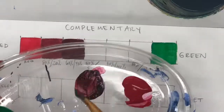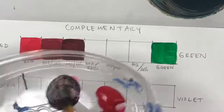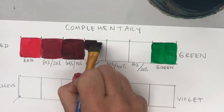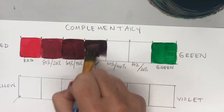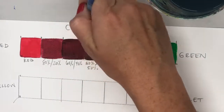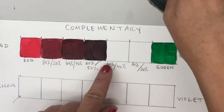Now I'm going to try to mix the same amount of both, and what I'm looking for now is sort of a gray or maybe even an almost black color. A very, very neutral color is what I'm looking for. That looks pretty good. So that's how you darken up the red with the green.